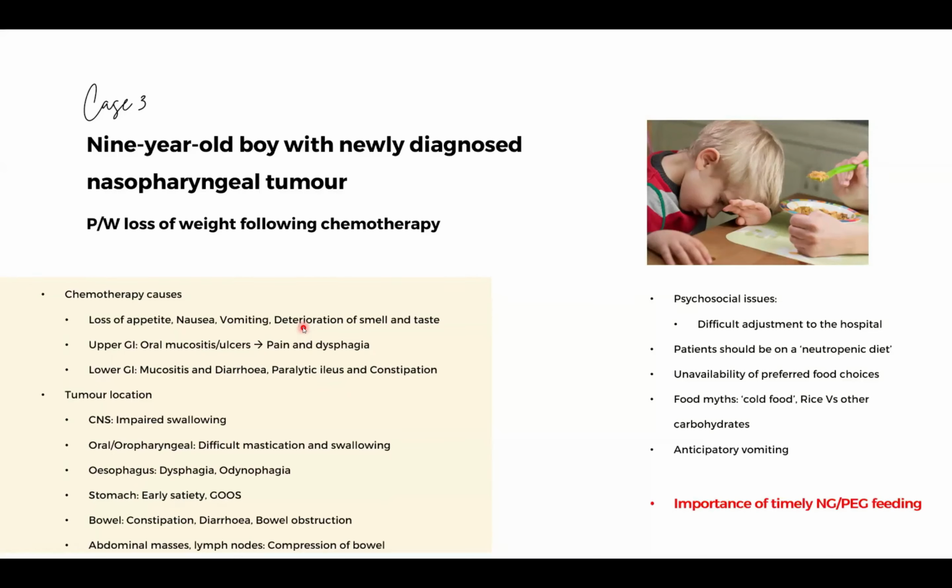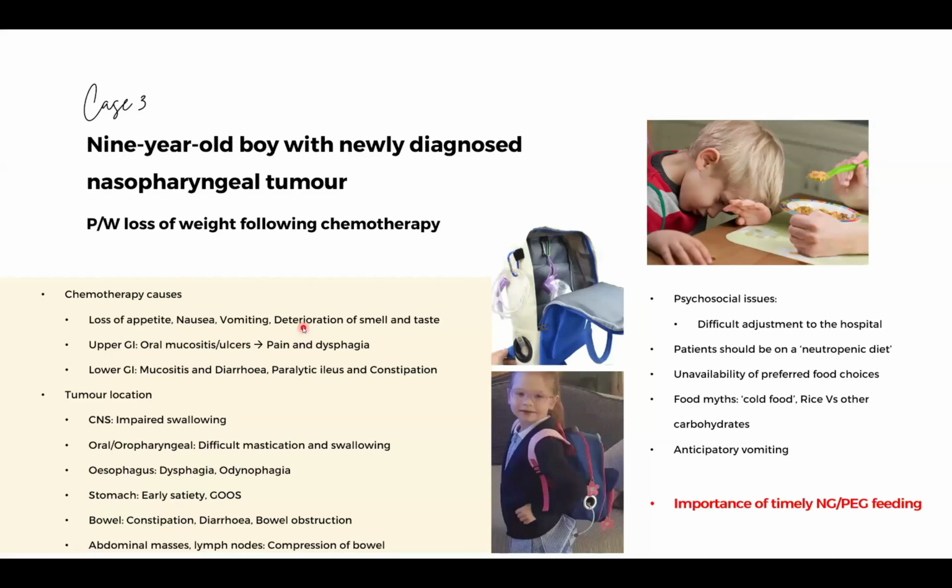For this particular patient, we inserted a PEG tube, and it really worked well throughout the treatment, because this treatment carries severe mucositis, and radiotherapy also causes severe oral mucositis, grade 3 to 4. But in spite of all this toxicity, the patient was able to meet the nutritional requirement, and there was no weight loss after that. The patient completed treatment, and is well even now.